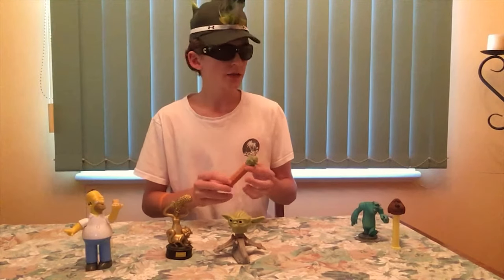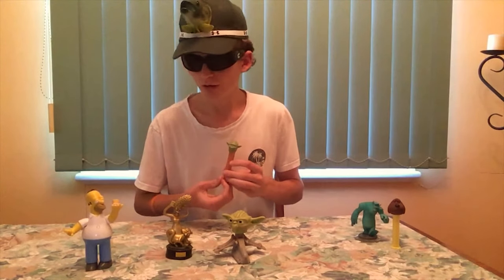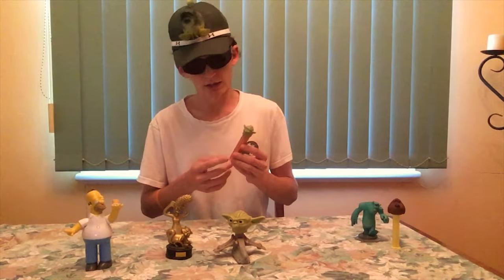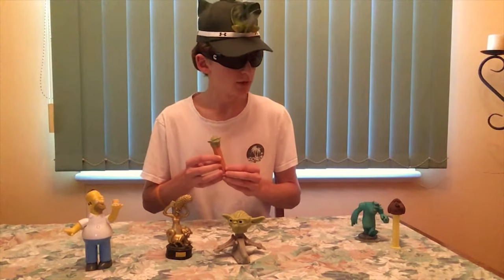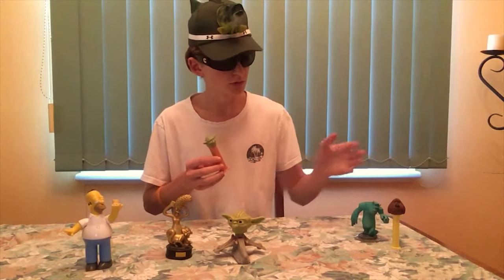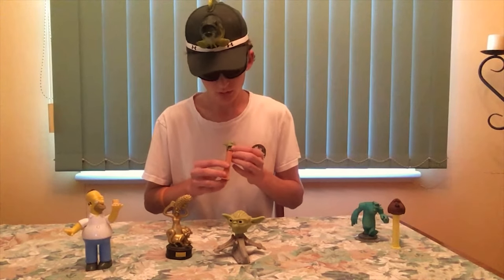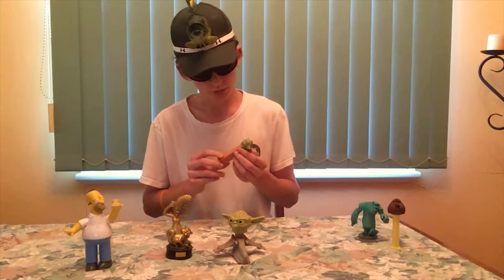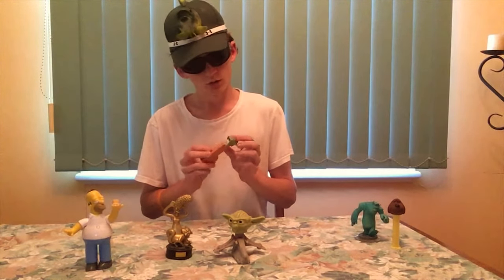Okay geek clan, we got another very rare amiibo — or MBO as the Japanese say — that I have. This one is very much like the dog from A Cat's Life. This one is Kermit the Frog from the Star Trek franchise. It's pretty cool, it also has a head that moves and you can do little voices with it.